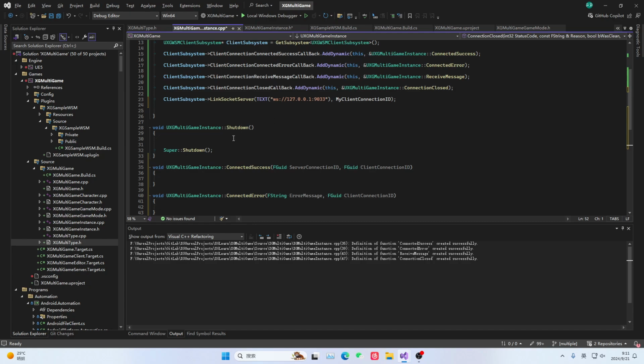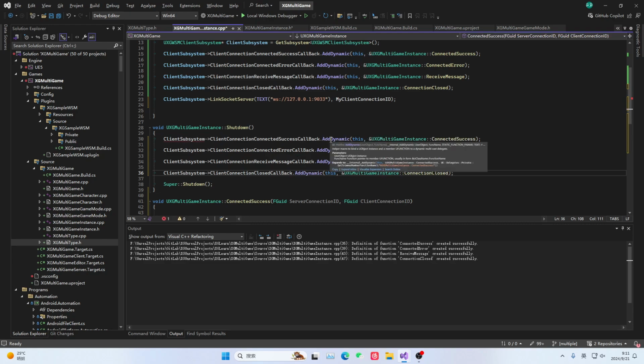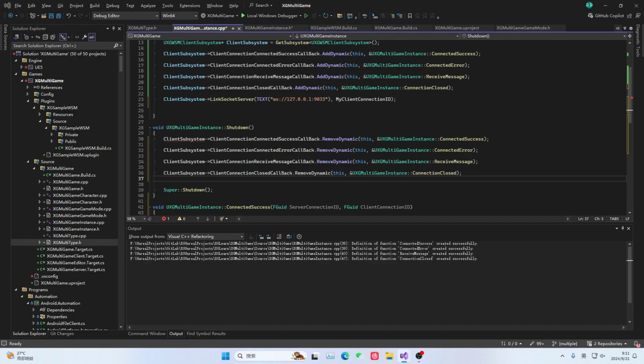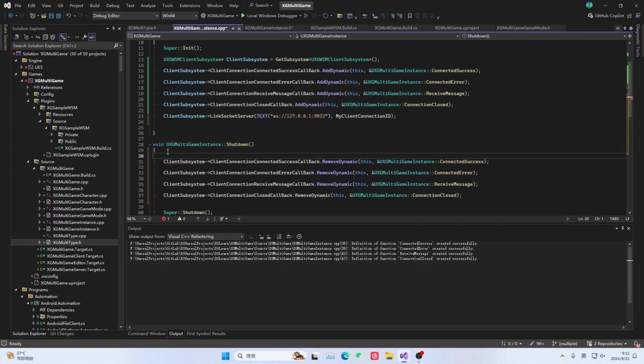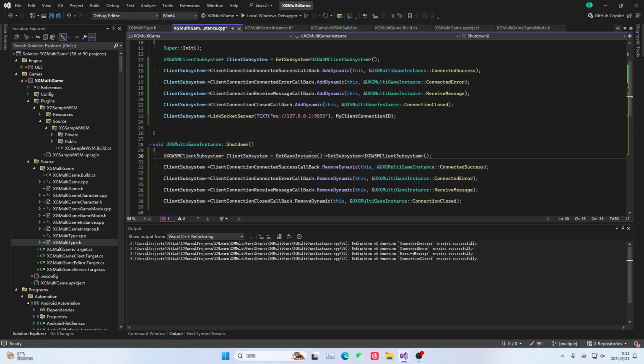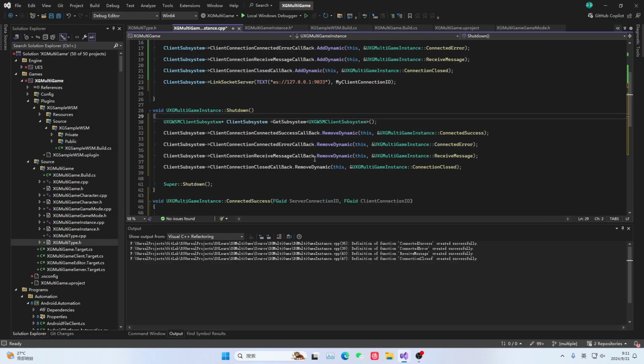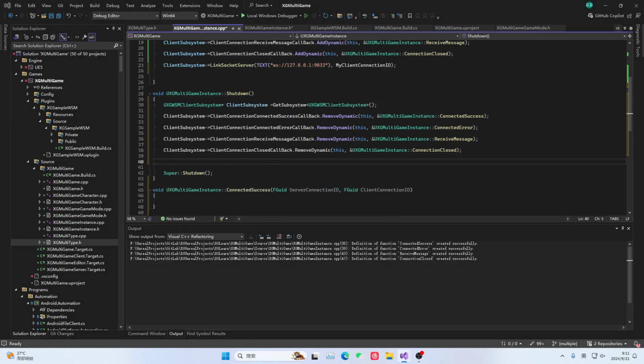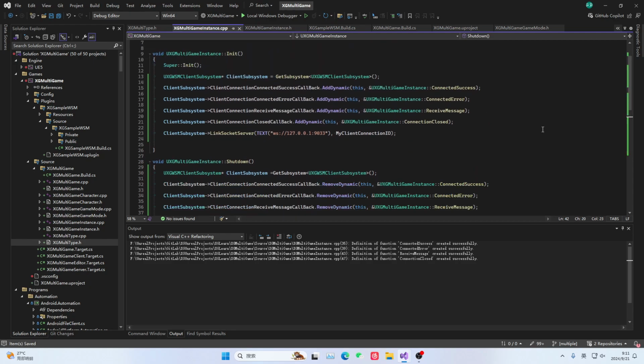After that, in our next step, we definitely need to remove this method, right? Oh, because we have bound it. We need to shut it down now. We definitely need to remove it to prevent any other information from coming in. Then after the shutdown is complete, we will disconnect all of these links. In this place, we need to get the client subsystem again. So here, we close all the links. At this point, we enter the actual process of this next step.